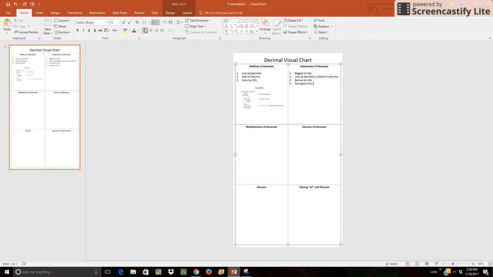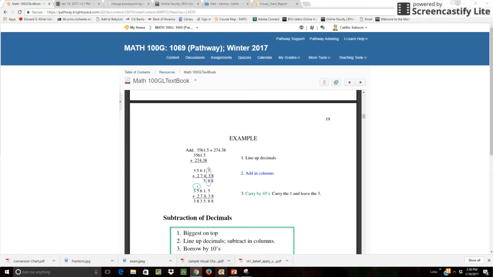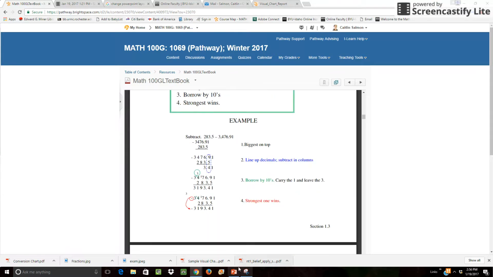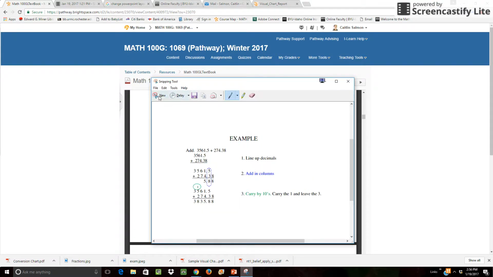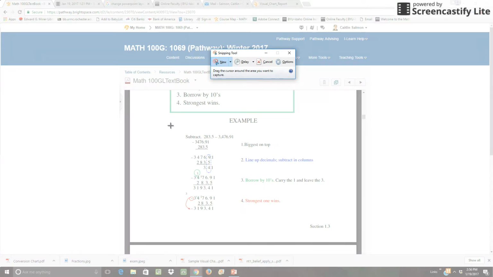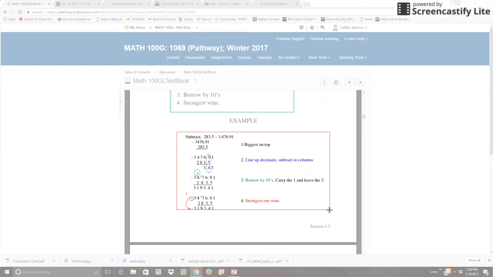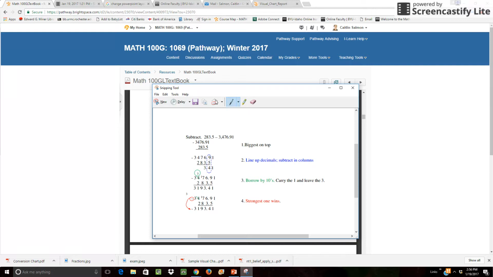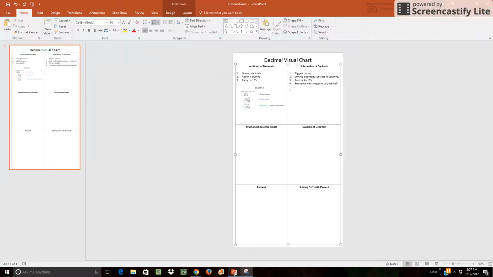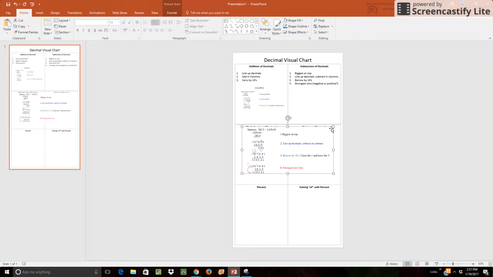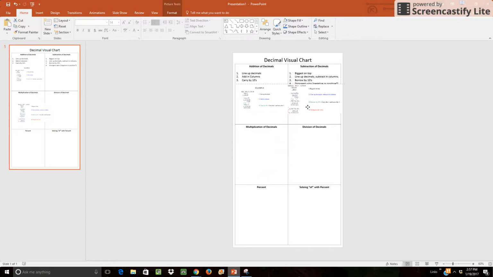And if that's not helpful, you could just say negative or positive. We need to determine that. And then I can go back to my textbook, use my snipping tool, and pull up an example. And there we go. I'm going to insert that right here.